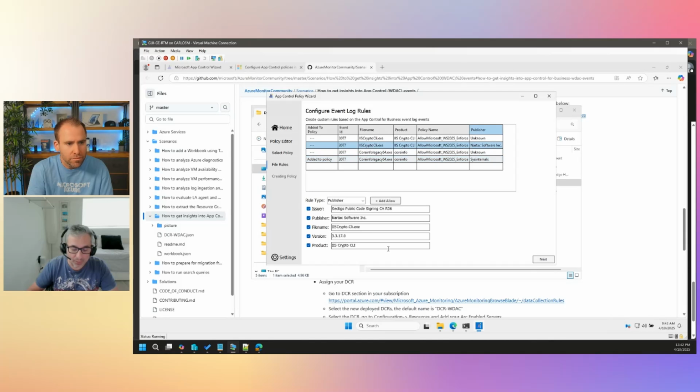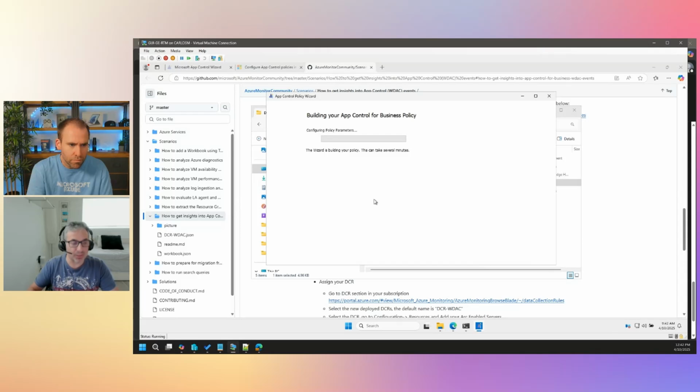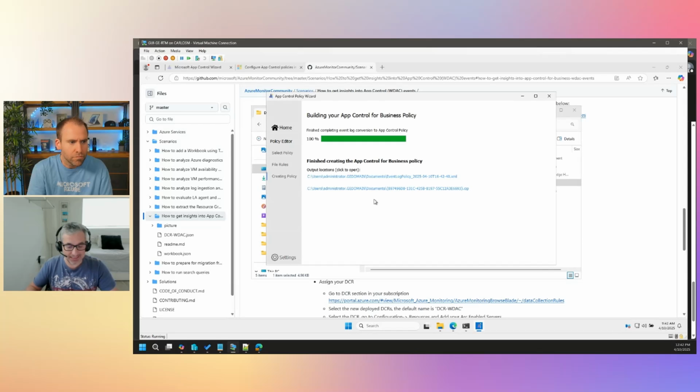And then a similar thing with the other one. You see exactly the same thing, or you can say, you know what, for this one, I want to take the version number for whatever reason, and then you click add. And as a result of that, this thing will create an XML, and that's basically the XML that you're going to pass back to OSConfig.